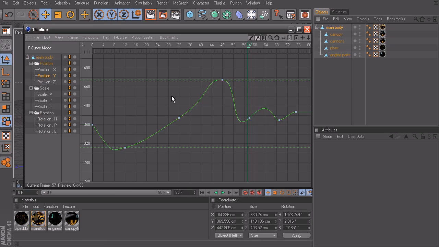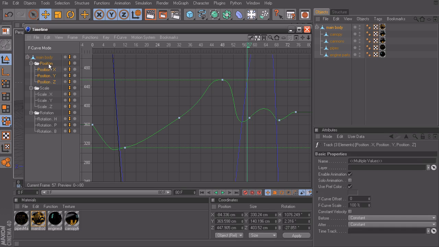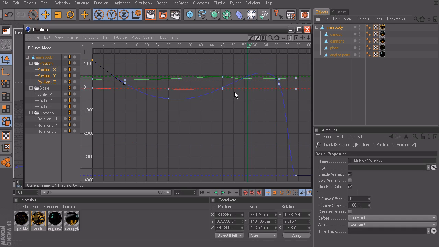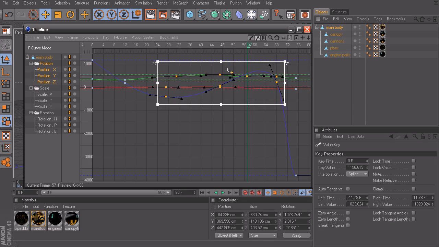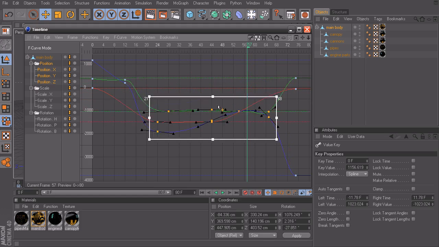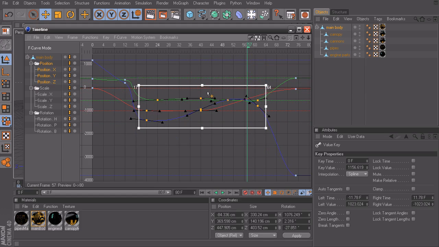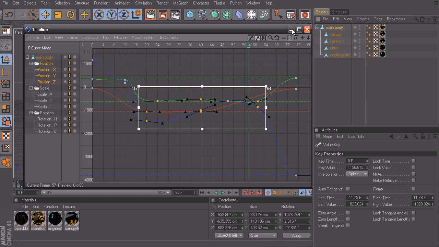Now let me go ahead and show you something else, the Region tool. For this, I'll go ahead and choose the Position track, and I'll press the H key. Let's say if we wanted to adjust a range of our animation. Well, to do so, we can access the Region tool, pressing the R key. What's going to happen now is we can go in and grab a range. And now to affect this, it's just a matter of left mouse button dragging. So let's go and see what this does. It's probably going to be a drastic change. So we hit play.